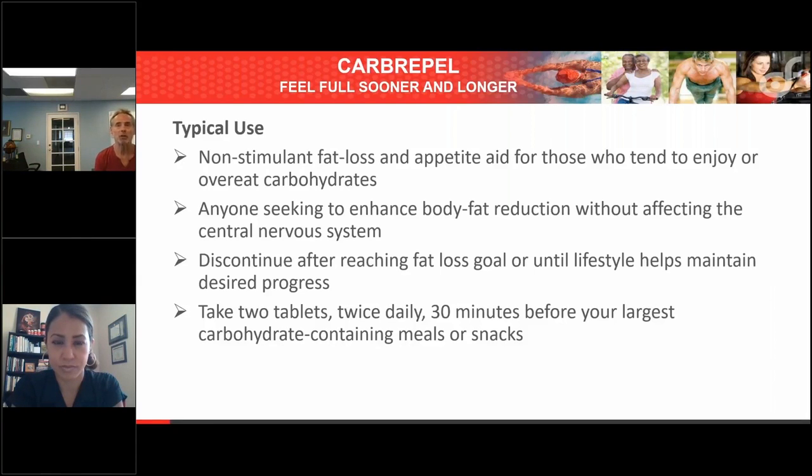So if you ate a diet only of beans and rice, I'm not sure how healthy that is at the end of the day, and I'm not sure if that's something comfortable for people. The idea of CarbRepel is that you're eating a normal sort of style diet, and if it happens to be a little heavy on carbs, this can make a difference there. And beans aren't designed to actually block the amylase. They really would just help move things through your system a little bit quicker.